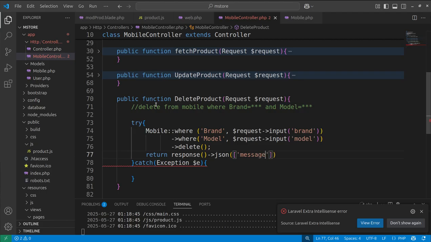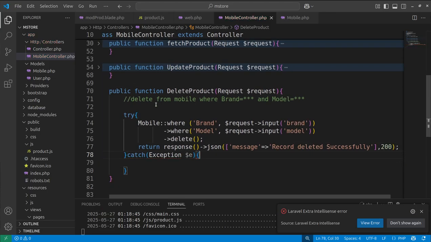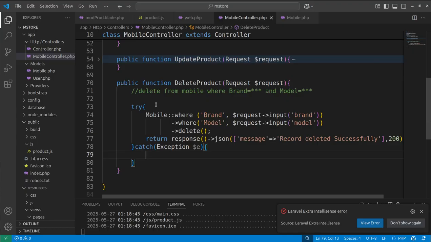So key value: the key is just message, and the value is record deleted successfully. That's it. And let's say we use not 500, let it be the 200 error code. For the exception, for the error, let me copy this again completely and paste it over here.